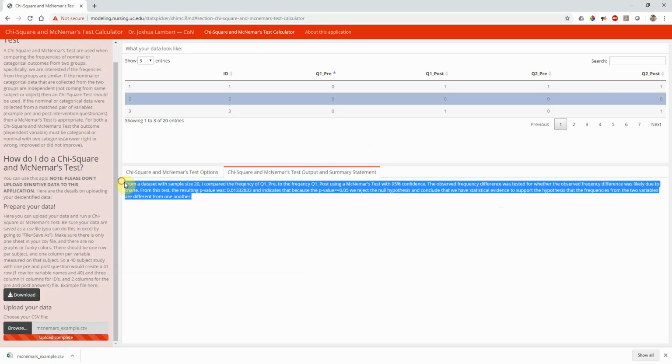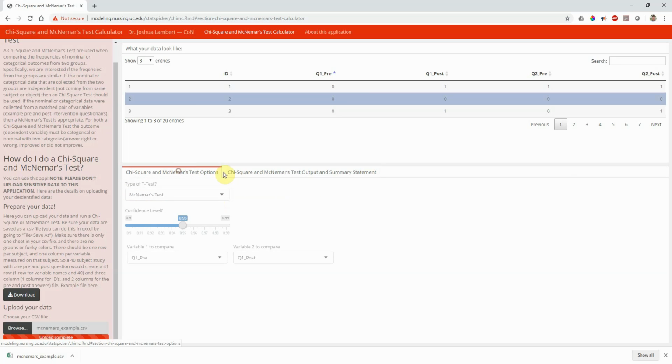The nice thing about the app is you can copy and paste this and put it directly into a paper. I don't recommend you putting this directly in without any consultation whatsoever from anyone. I do recommend that you copy and paste this, modify it yourself, maybe reach out to me or reach out to a statistician to help you put this into some more appropriate language that has to do with what you've done. But this should get you started, and for the most part, this calculator should be able to analyze and test comparisons between lots of pre and post interventions for categorical outcomes.